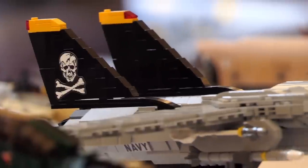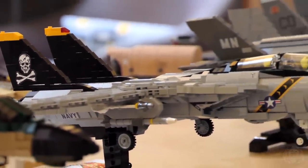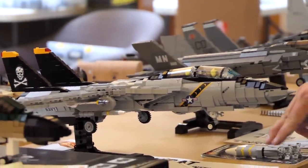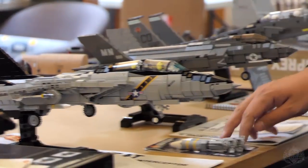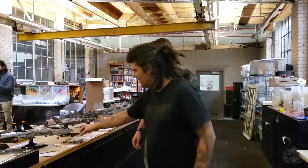Cool. It was just an option that we started to throw in the instruction book. You do get two pilots, with the Jolly Rogers. It comes with a really basic weapons loadout. Are these listed separately? They are separately. We do have the Phoenix missile add-on pack.